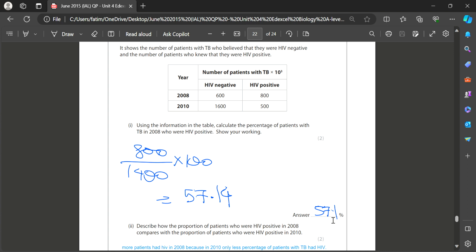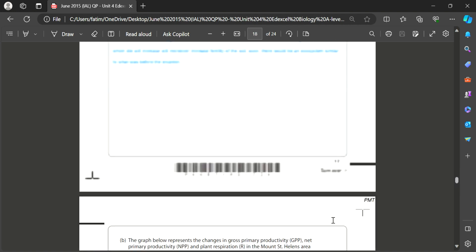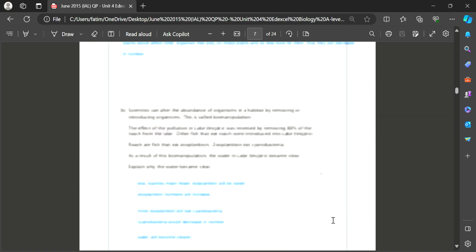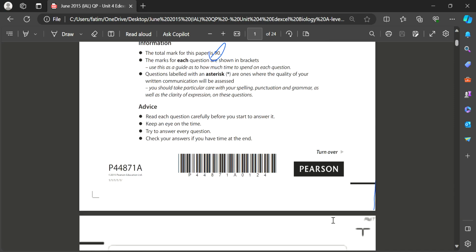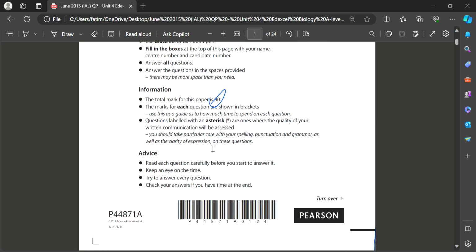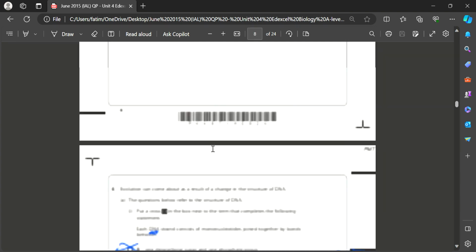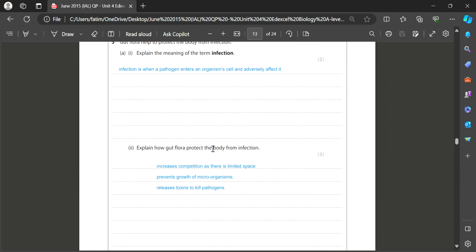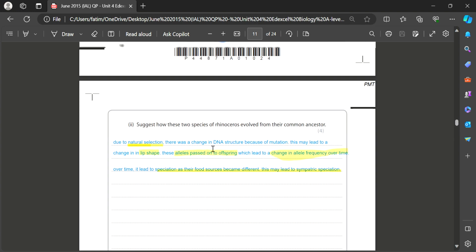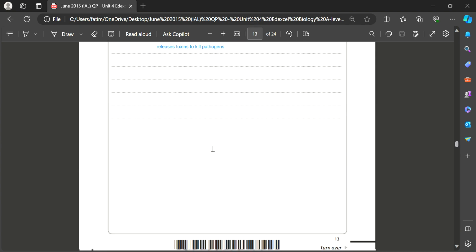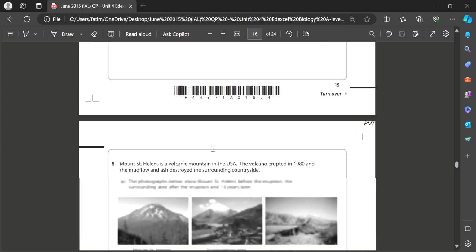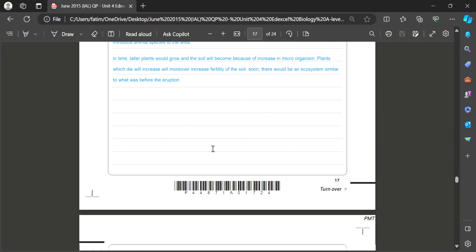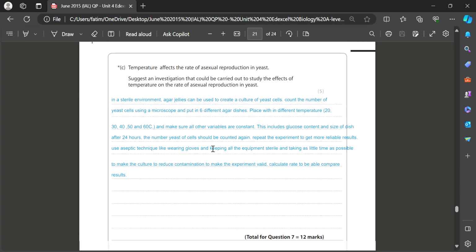If they don't mention it, just put it to 3 significant figures, because mostly that's how the question works, and you probably would see it at the start of the paper. I don't know, sometimes they do mention it, but I don't know if they mention it over here. No, they don't. But if they didn't mention it, just put it to 3 significant figures. But I just write everything just in case, and I just show my working just in case, because even if you got the answer wrong, if you had the working correct, you will still get the mark.